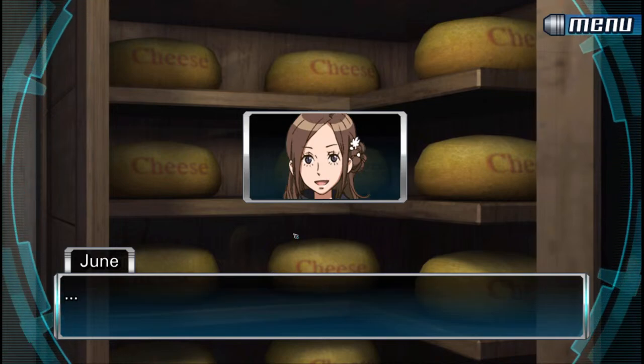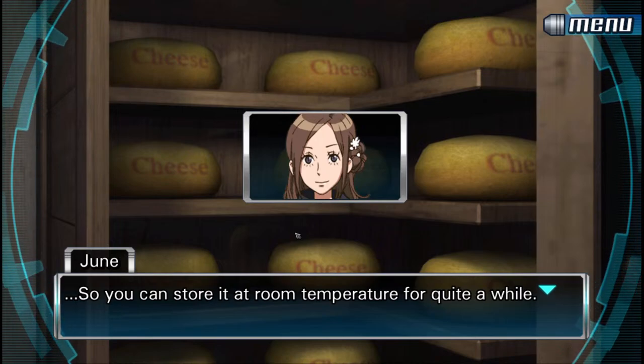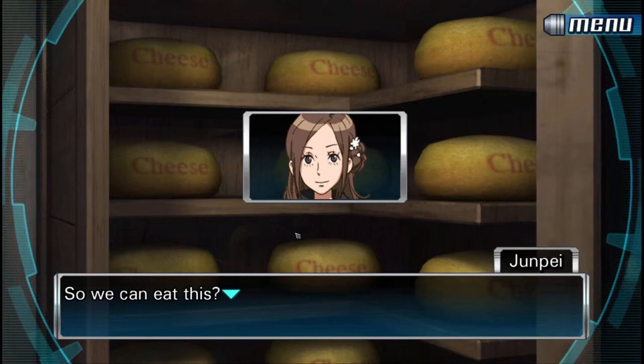You love escape room games? Yeah, they're kind of incredible, which is why I'm excited for this. But there's also a reading the book part of the game.